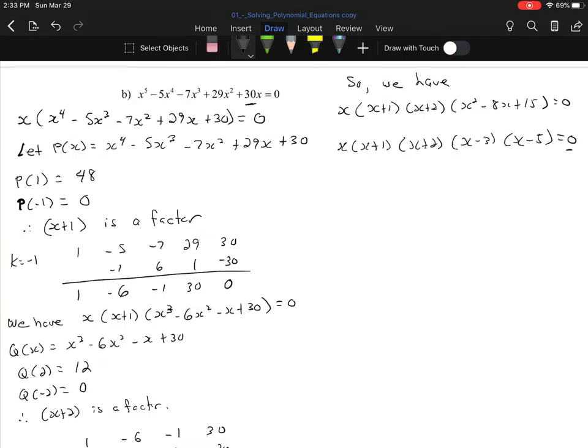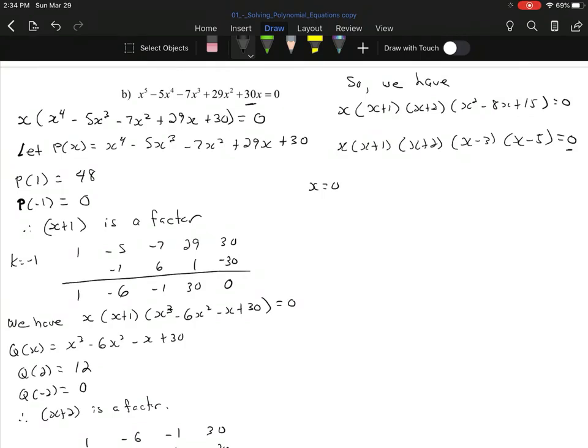And so therefore, now because this is 0 over here, I know each one of these factors, any one of them could be 0 to make it come out to be 0. No other number does that. If it was multiplied together to give 8, I wouldn't know what any of the numbers could be because lots of things multiply to 8. But if they multiply to give 0, each one could be 0. So that is what's called the zero property, and it allows me to solve these things by factoring.